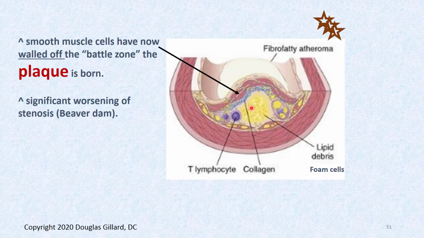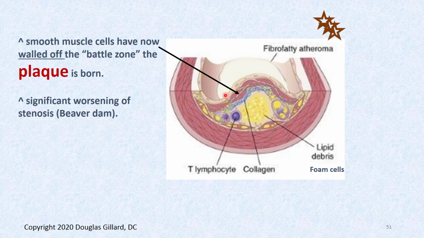So now here's the next step. So here's the war. All the foam cells are in here. They're not drawn, but there are overstuffed smooth muscle cells in here. There's a big inflammation process going on here, and now the body senses that the endothelial lining is about ready to break because it's stretching too far. So some smooth muscle cells, they don't become phagocytic, but they wall off. They form another layer right under the endothelium here to make it thick.